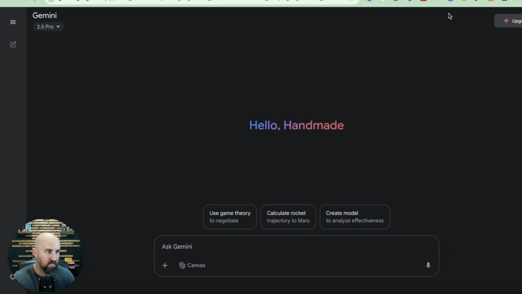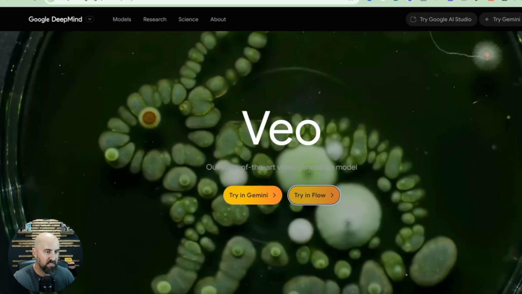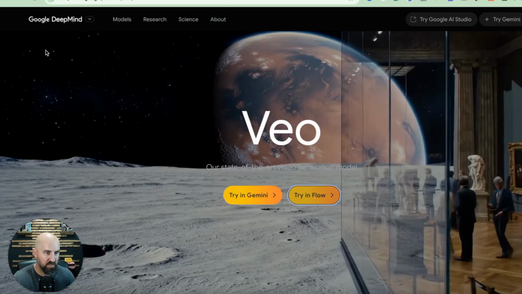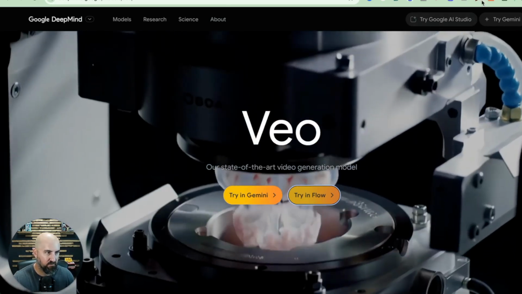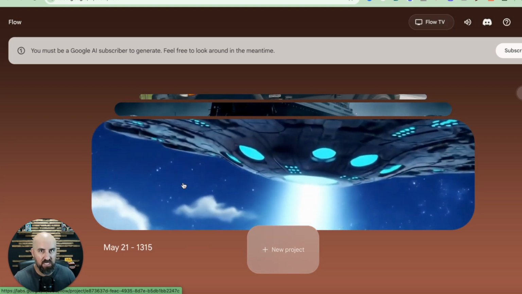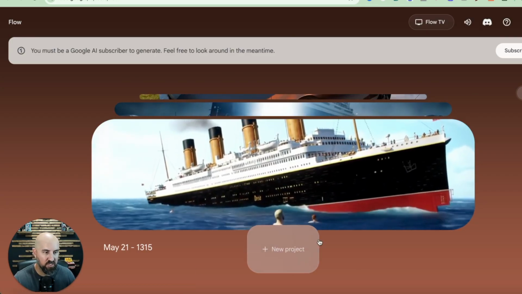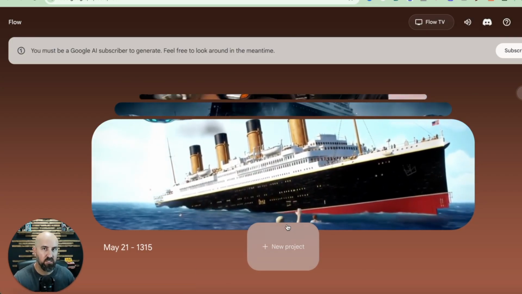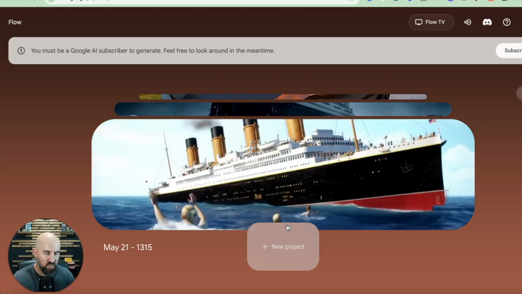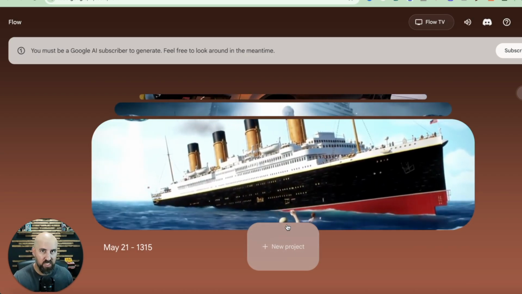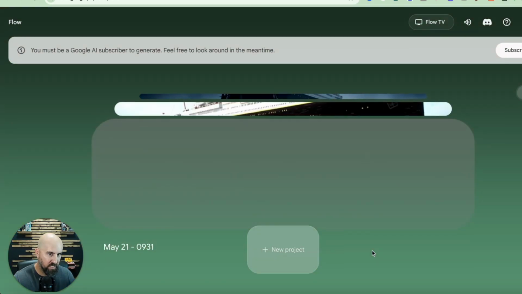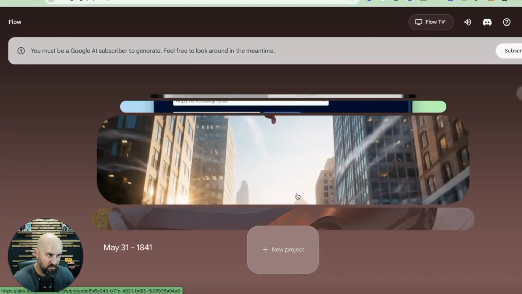Once you upgrade, you can also access them inside of Flow, which if you go to, this is Veo3, and then it links to Flow, which actually goes here. And this is more for video cinematography. You can do a new project and create multiple videos and stitch multiple videos together. So it's like video editing software. Whereas Gemini is more like ChatGPT as far as just having a conversation, this is more geared to filmography and video makers. These are some videos that I created in the past.